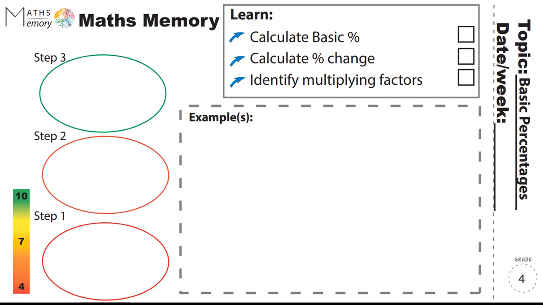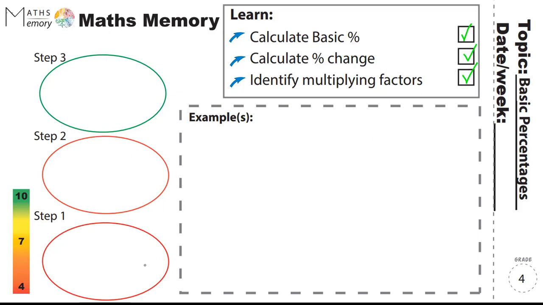So here's your revision card and your maths memory card of your 3 key objectives you should have learned by the end of this topic of basic percentages. So the first one, you should be an expert in calculating things like the 10% rule or the 1% rule for basic percentages. You should be able to understand the formula for percentage change, okay, which is difference over initial value given 2 values, and also to identify and apply multiplying factors for both increasing and decreasing.